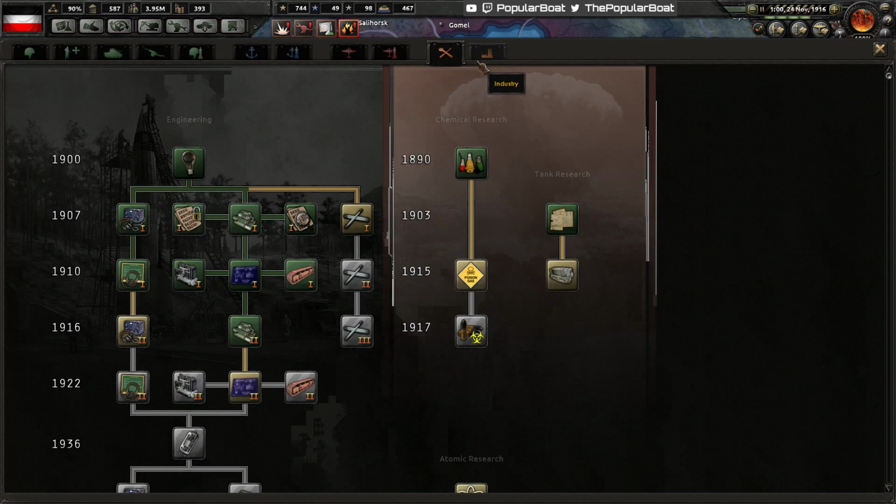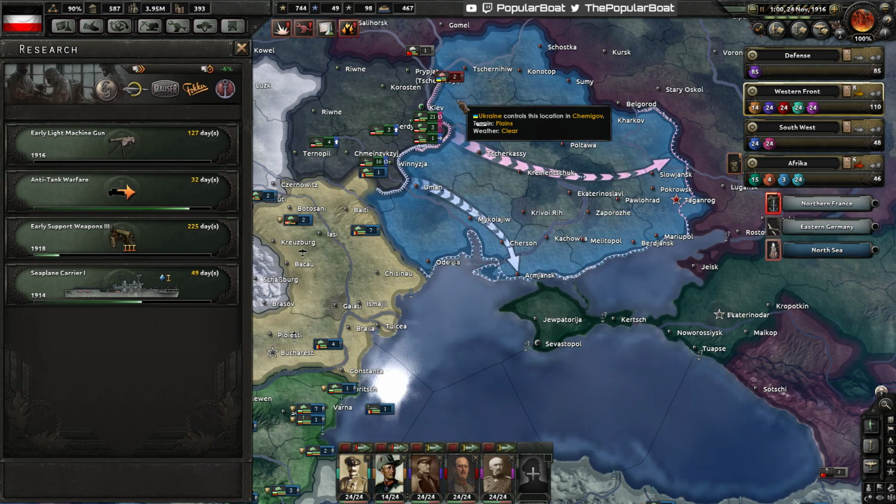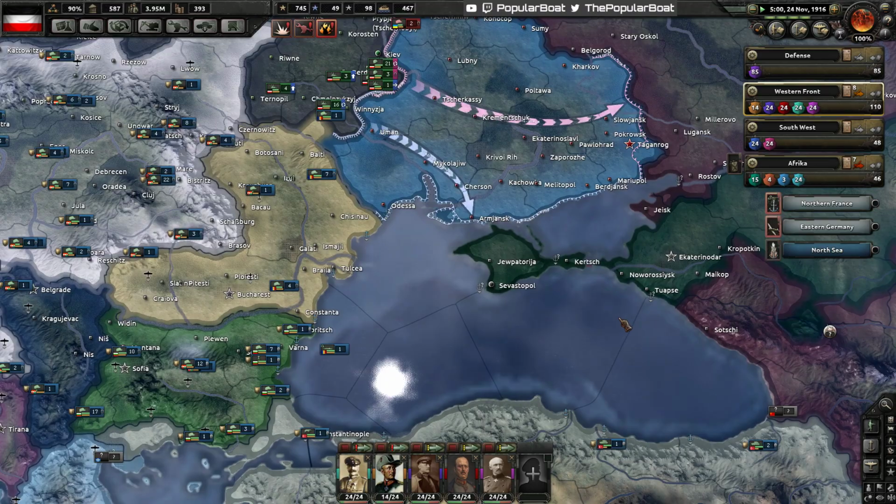Whew. Okay, it's almost 1917. We should get the extra defense and extra soft attack of having more machine guns.